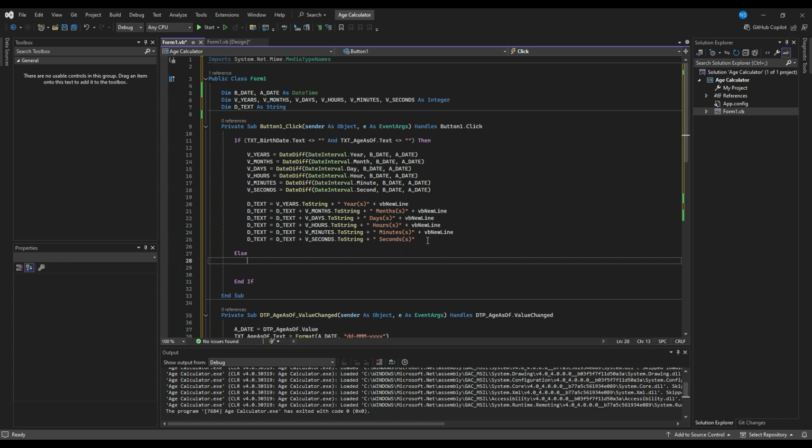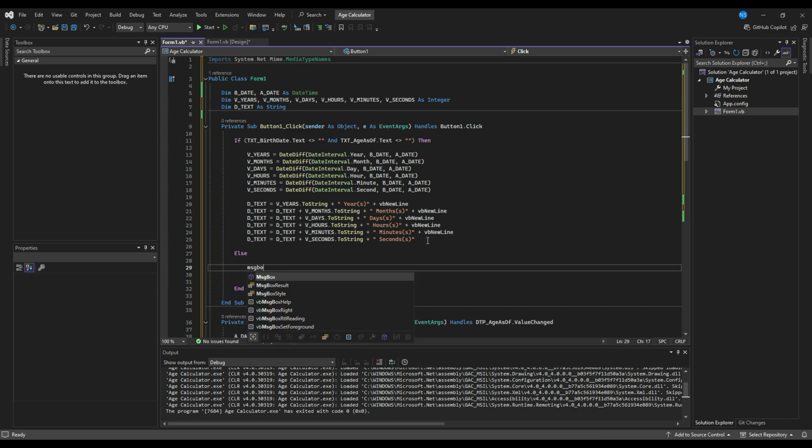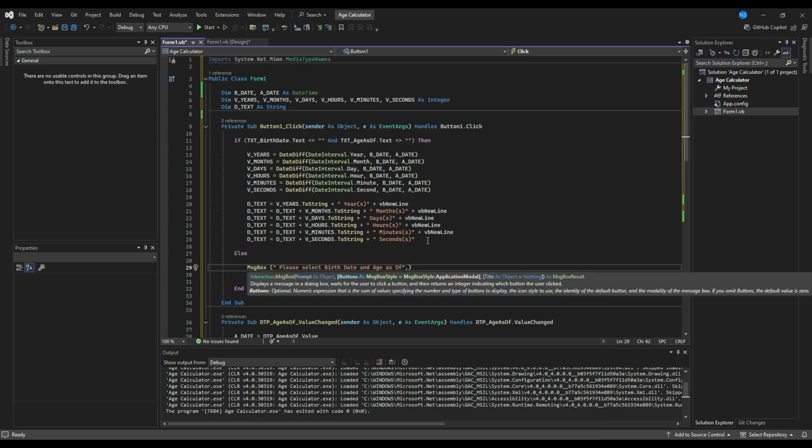Okay, if at all the user has not selected anything, then we need to put a error, right? So for that purpose, I'll say please select birth date and age as of, comma, I'll give a exclamation symbol, so I'll use VB.